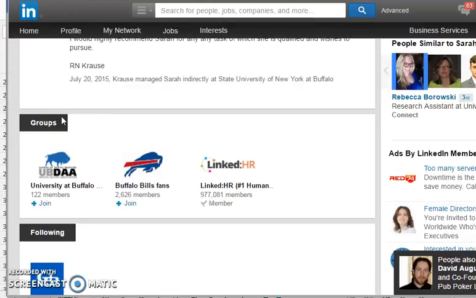She's not in very many groups, but what I see here is that Sarah and I are both in this particular group. Where it says member, that tells me, since I'm logged into my account, that I'm a member of this group that she's a member of, whereas I'm not a member of these two other groups, but I am a member of this one. So that's great. I'm going to take advantage of that.